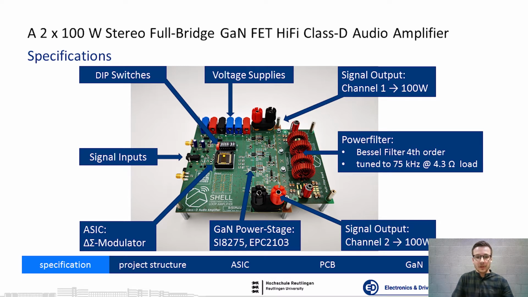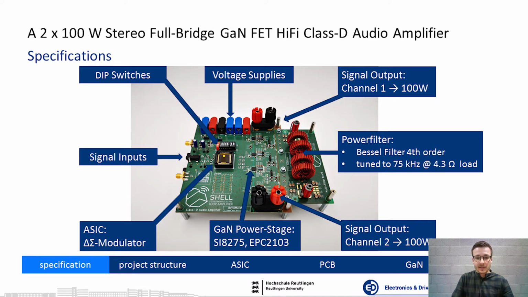At the input of the amplifier, it should be possible to connect stereo signal sources as well as mono signal sources, for example, an electric guitar or a keyboard. The signal is modulated by a delta sigma converter to a pulse width modulated signal. The modulator has to be designed as an integrated component, which is depicted in the central left of the picture. In addition, the integrated component shall include an adjustable loop delay for keeping switching frequencies lower than 1 MHz and also an adjustable dead time.